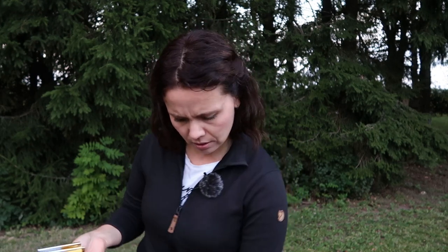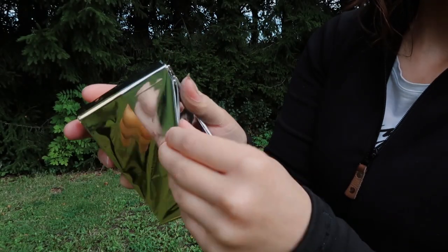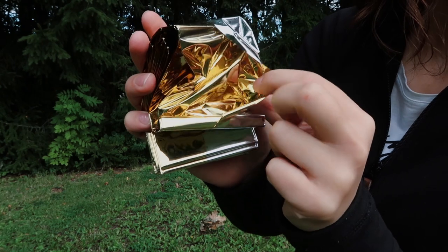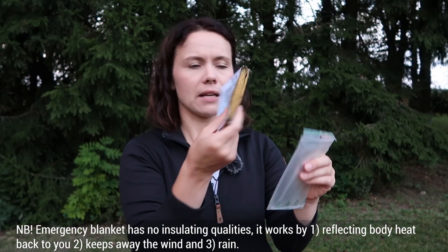Of course, a mandatory item in your emergency kit is an emergency blanket — also called a rescue blanket. It has a silver side and a gold side. Here's how I remember which side to use: when you want to protect yourself from the sun, put the silver side facing outward. When you want to protect yourself from cold, put the gold side facing outward. It sounds silly but it works, and when you buy it in a packet they write the instructions on there as well.